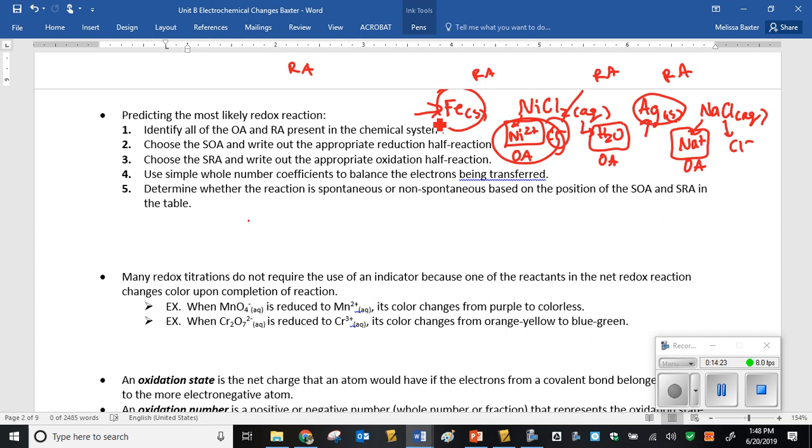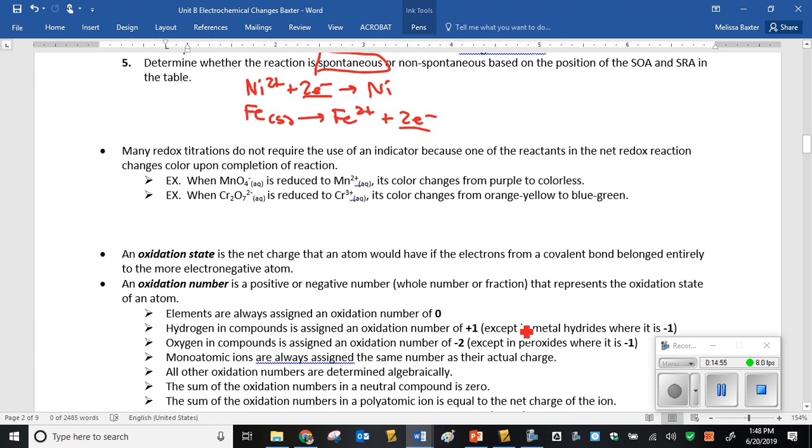So if this is what we were doing, we would have the nickel reaction, and we would have the iron reaction, like this. Since they both have 2 electrons, I don't have to do anything else because it's the same. I can just add them up and make one overall reaction. And I would definitely say that this one is spontaneous because my oxidizing agent was higher than my reducing agent. Everybody's good? Okay. So we did a redox titration, and the one that we used was MnO4-, which is permanganate.